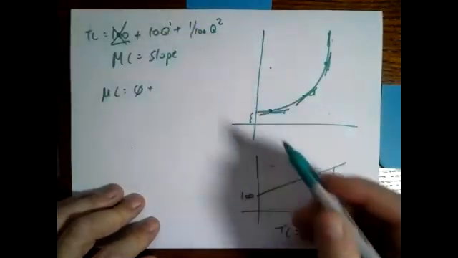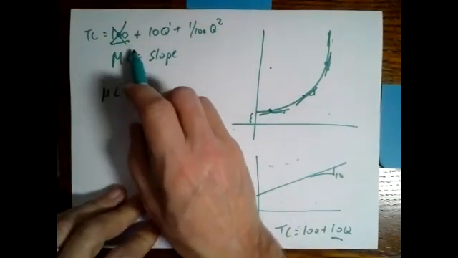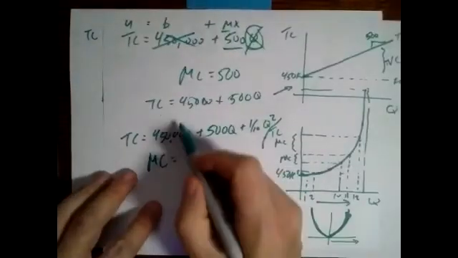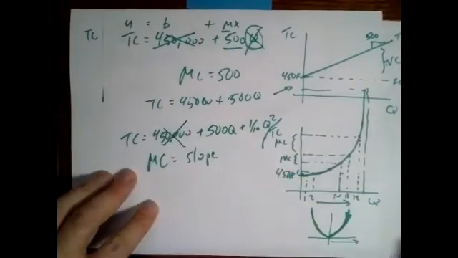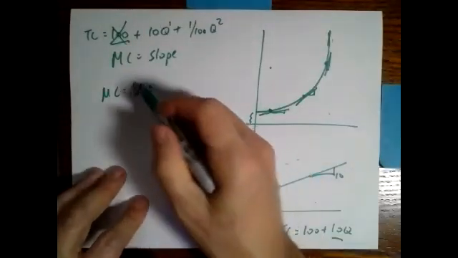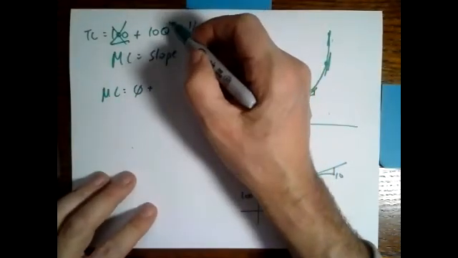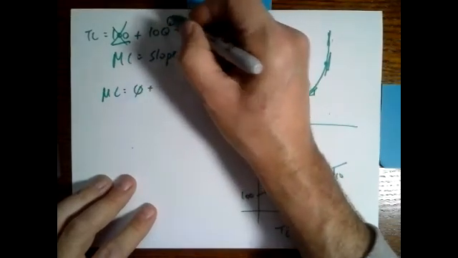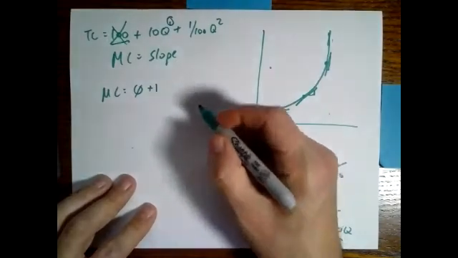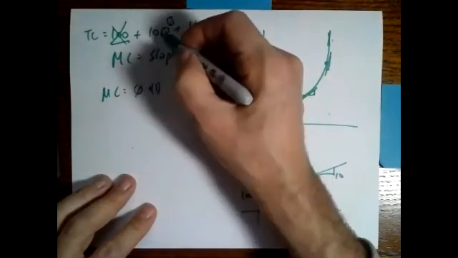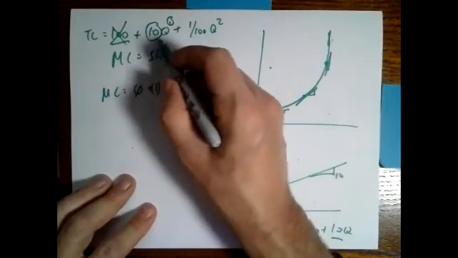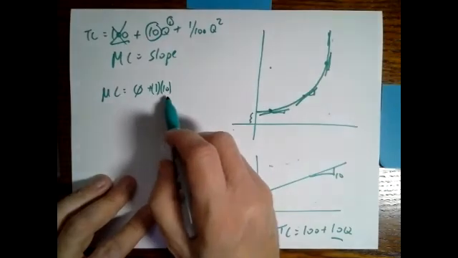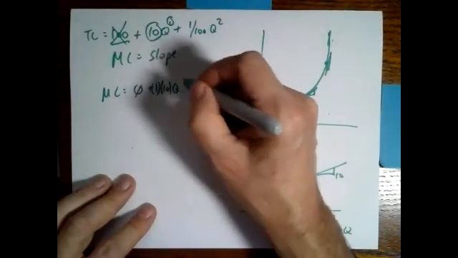I'm going to ignore, or you can even X out, any constant, whether that's 100, or in our other example, 450,000. Just X that bad boy out and set it equal to 0. Now, I'm going to look at my 10Q to the 1, and I'm going to take that 1 and bring it down, right? And then I'm going to bring down the constant that's associated with my variable, in this case, 10. So now I've got 1 times 10. Then I'm going to bring down my Q, my variable in this case.